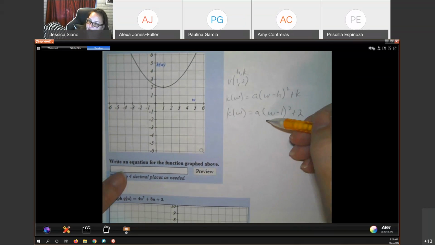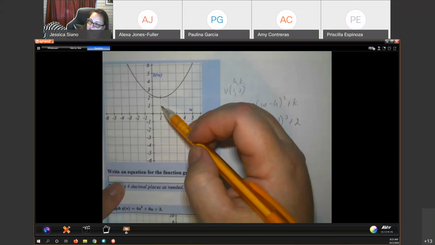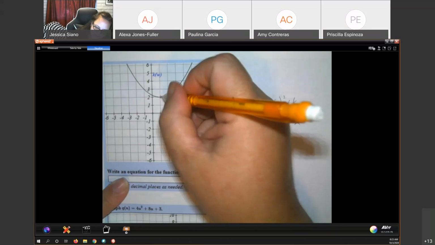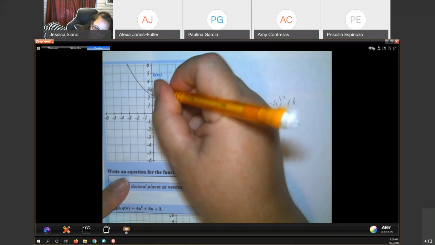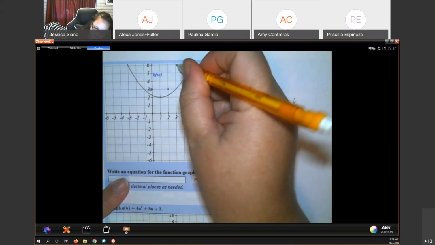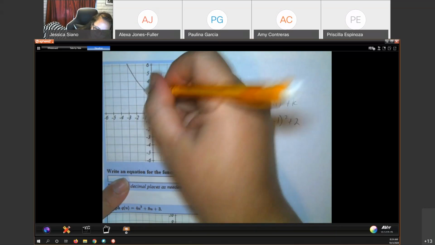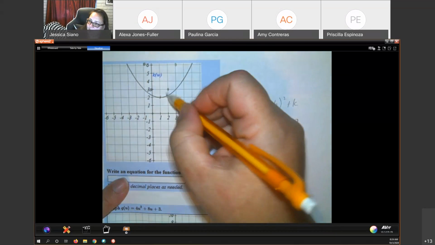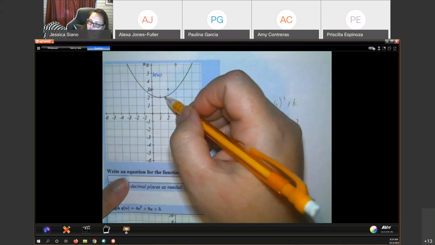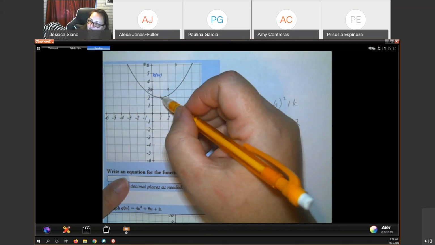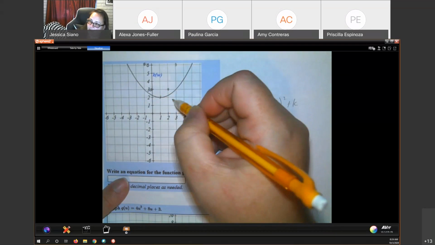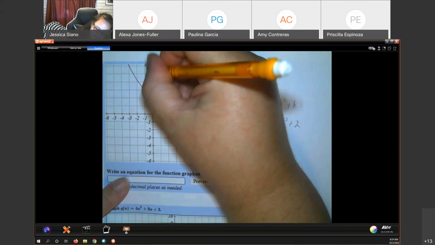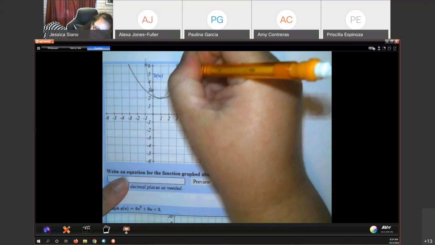So this parabola has clearly been widened. I know because normally it would have gone through right here and then right there. My ratios here are that from my vertex, I go out 1, up 1 in each direction, out in each direction, and then up 1. And then from my vertex, I go out 2, up 4 in each direction, out 2, up 4. So this would have been a standard quadratic.